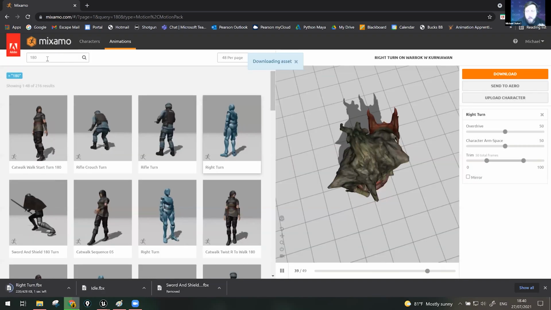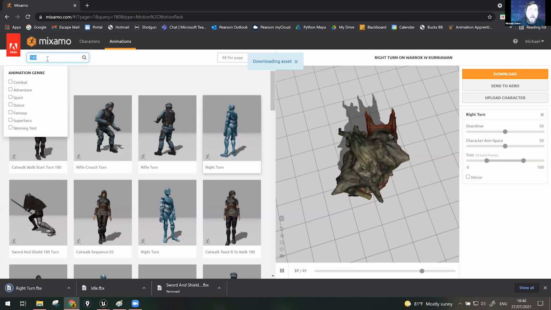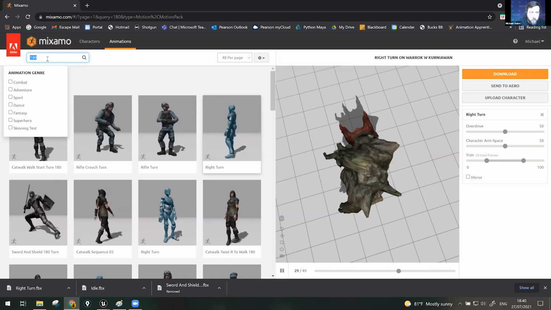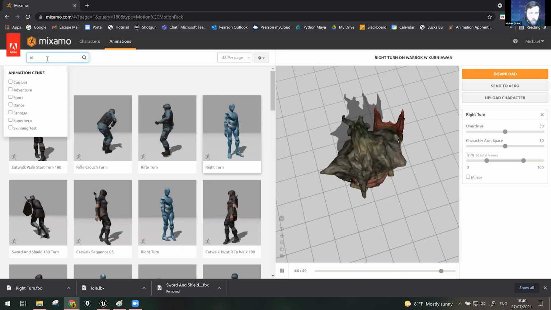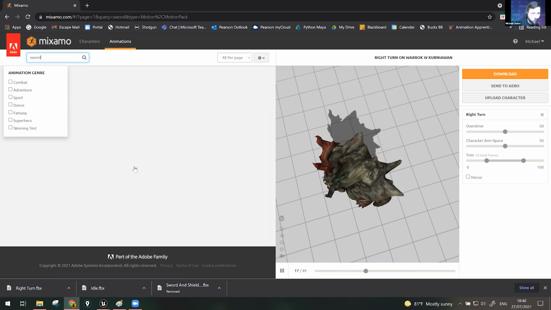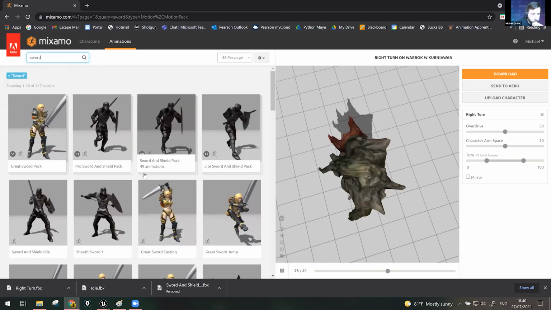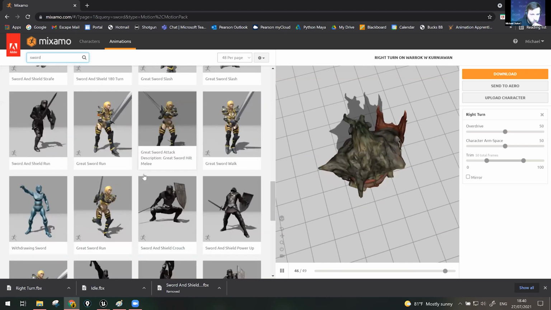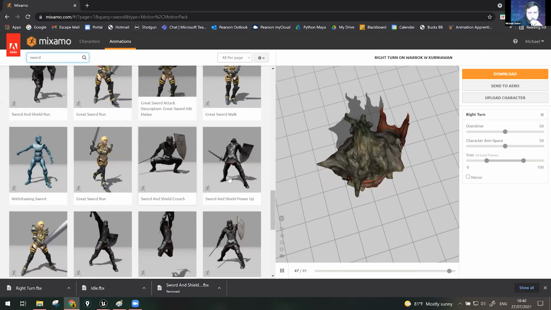The other one that I'll download now is an idle for the knight. So again, I'm just going to type in idle. I think there's a nice sword and shield idle. There we are, something like that.